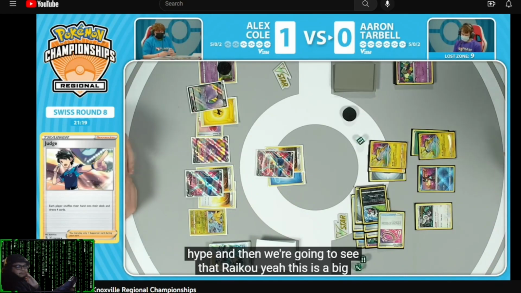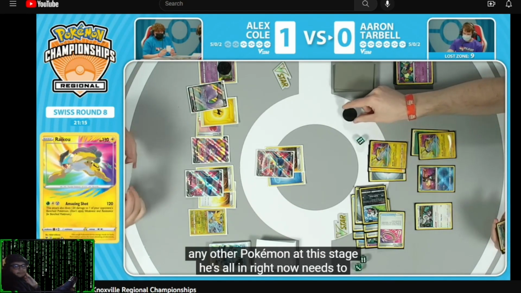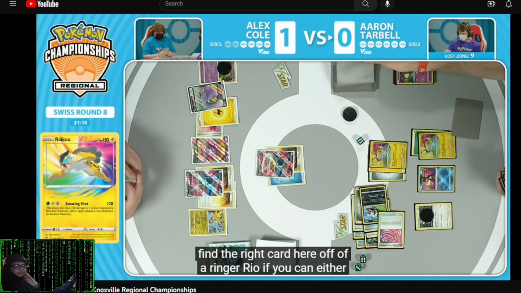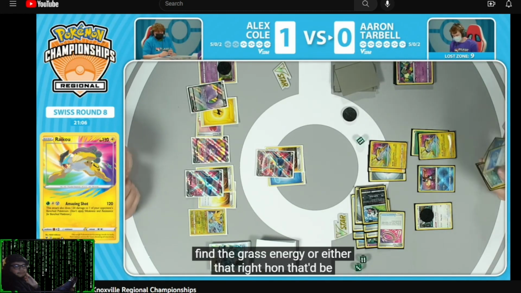Yeah. This is a big risk. Was thinking about promoting any other Pokemon at this stage. Yeah. He's all in right now. Needs to find the right card here off of Oranguru. If he can either find the Grass Energy or even that Raihan, that'd be fantastic. Oh, I didn't see it. What was it?